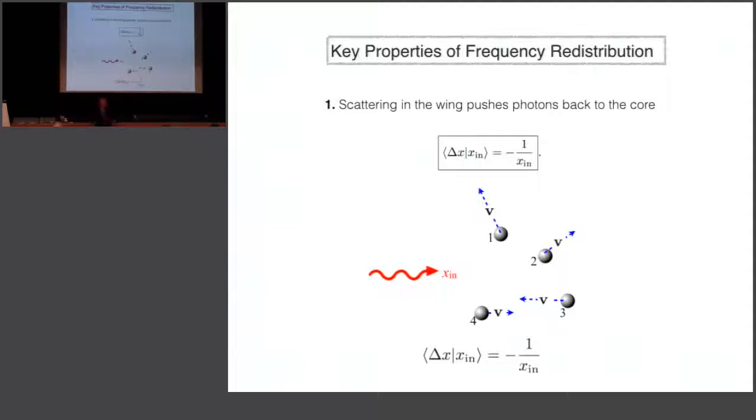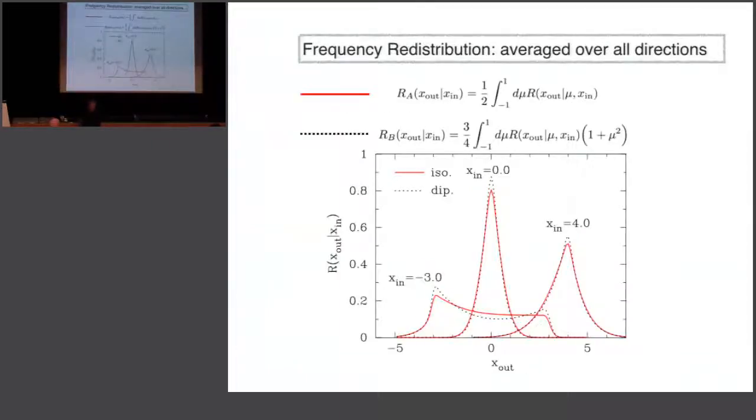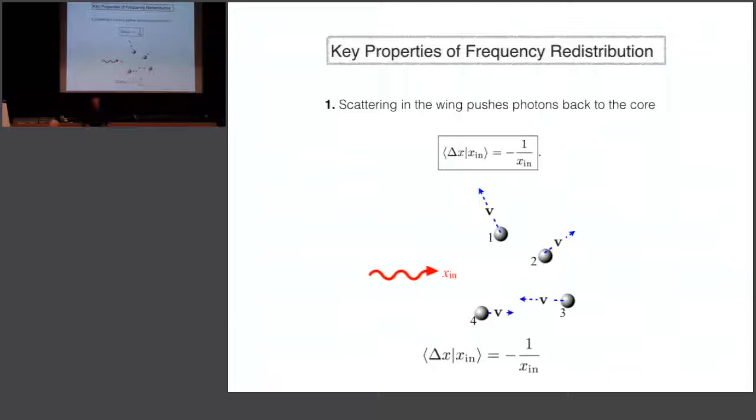Right, so now there's one thing. Once you have specified this, you can compute all these redistribution functions and plot them up like this. And what you can then do is look at some properties of them. I think there are two most important properties of this redistribution function. The first one is this.